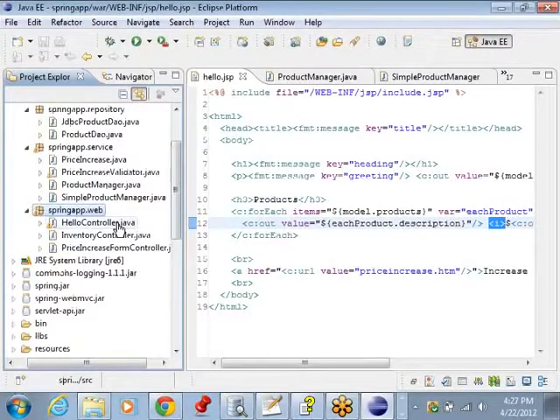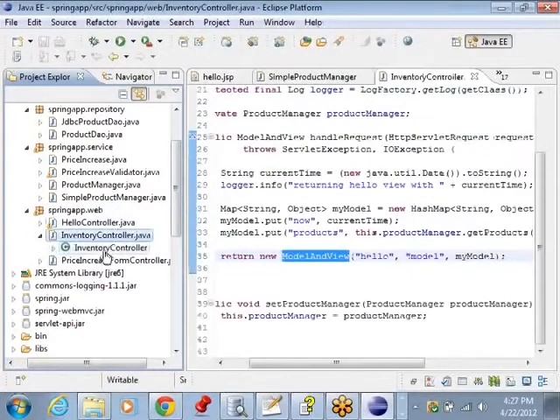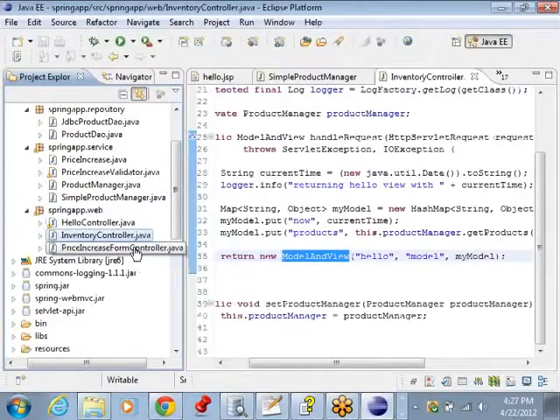Besides the main controller, which is called the front controller or the dispatcher servlet, we also have the application level controllers. We have a few controllers here called the inventory controller, the price increase form controller, and the hello controller.